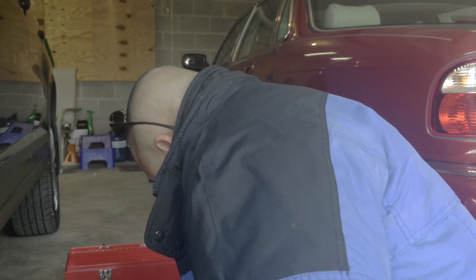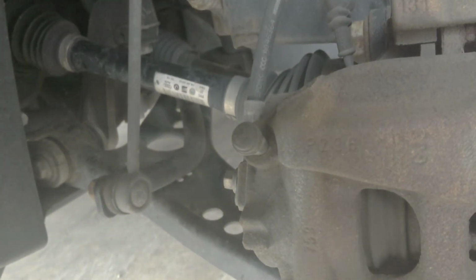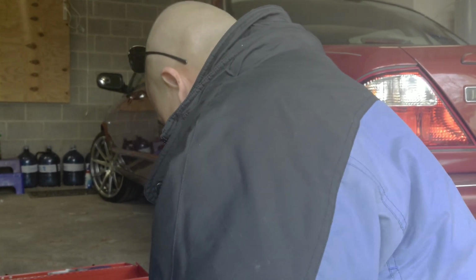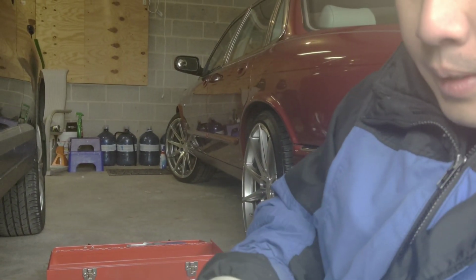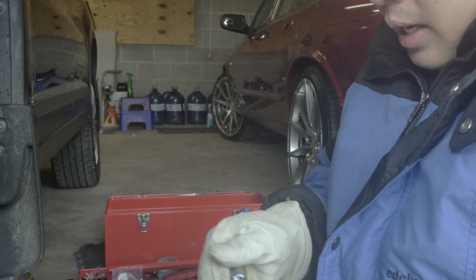So you need your wrench, of course. And then if you need an extension, you probably need one, but we'll see if I can get it out without an extension. Let me see. Let me get this out with an extension and see what's gonna happen.